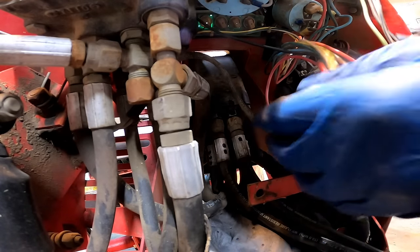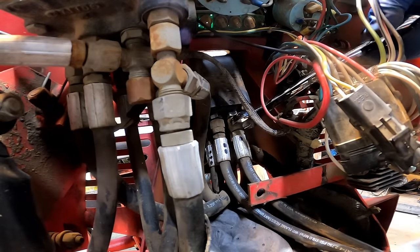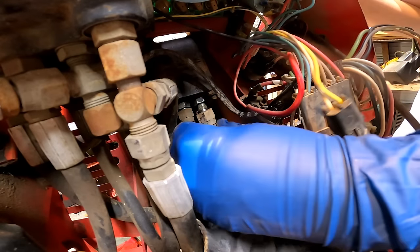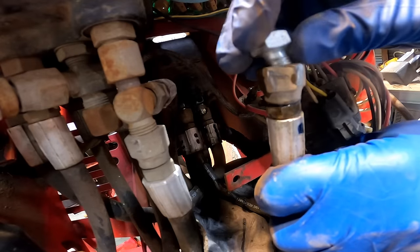I did go ahead and mark these, by the way. These caps in here.